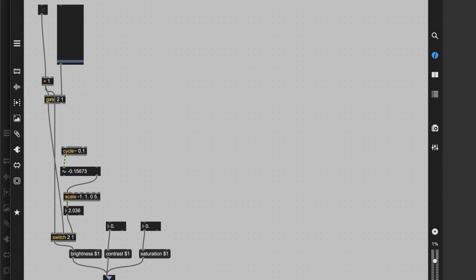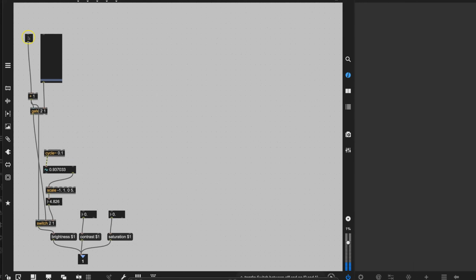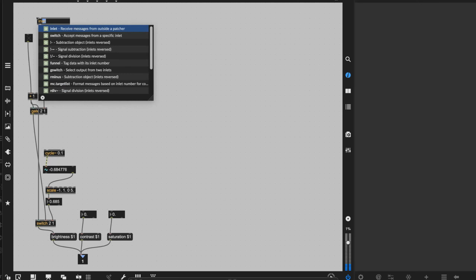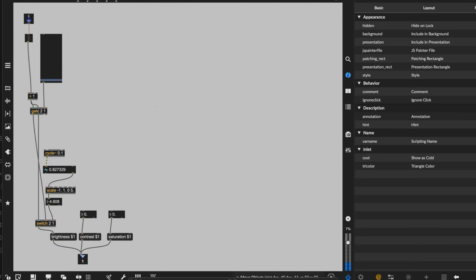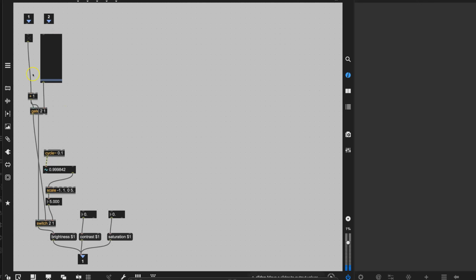We'll get to that. So up here, we also need an inlet for this switch, we need an inlet for this slider. So let's put them up there. Type N, type inlet, and then we say there. We need one there, and we need one here. However, what we don't actually need in here is either this toggle or this slider.